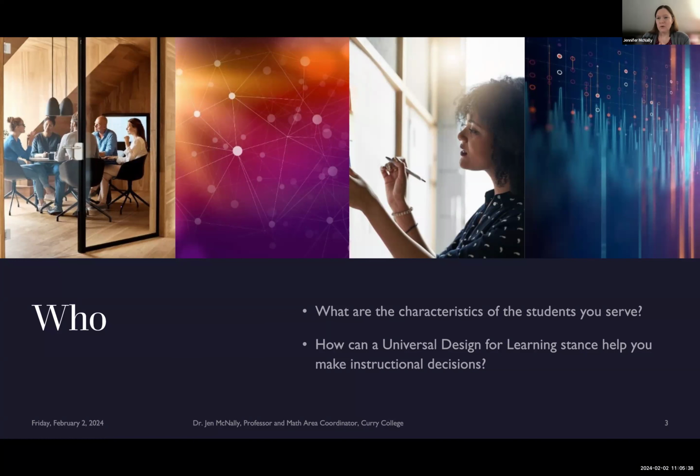So let's start with who. In the chat, I want you to give me a characteristic of the modern statistics student. For a little bit of context, I teach at Curry College, which is a college in the northeast of the country, and we draw students from our general regional area, but we especially draw students who are neurodiverse, who have attention or learning disabilities. We would estimate that our classes are comprised of about 40% of students who identify as having either a learning disability or an attention difference.